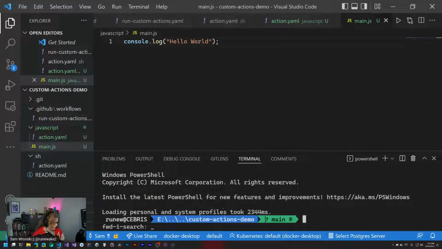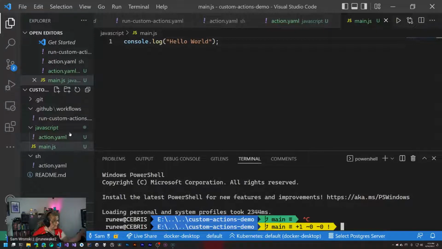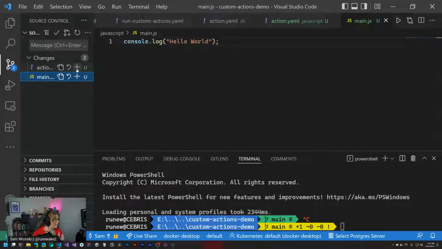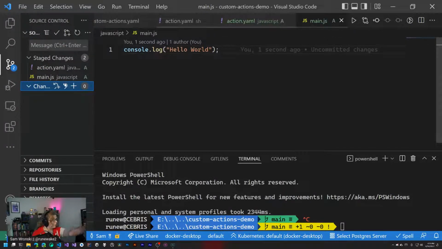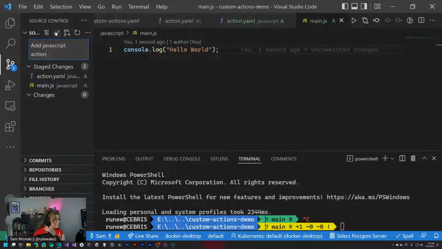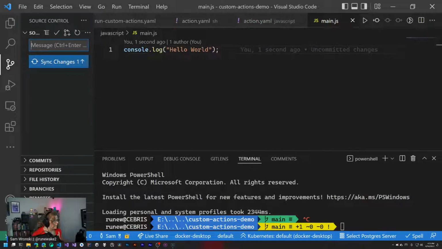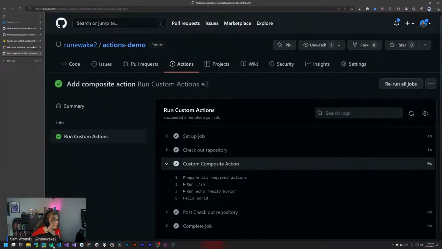This might not work right away because I actually haven't tested just this out. So we're going to see. But you should be able to just upload this and have it run your hello world. There might be some additional requirements here that I'll get to in just a bit. We might need to initialize this as an npm repo, but I think we might be able to get around that. So let's test. If not, we'll see what happens when these fail. So add JavaScript action. Cool. And so we can push that up and run this.